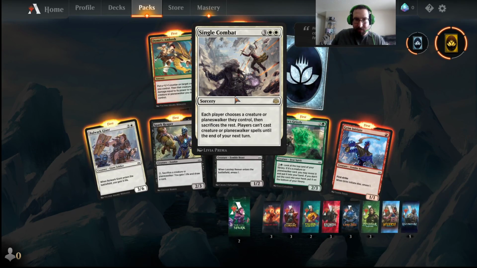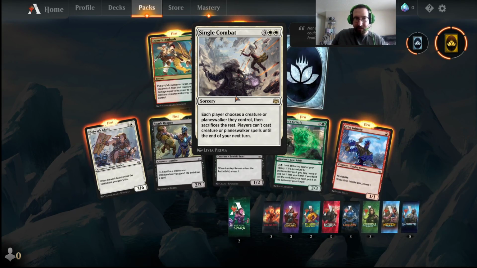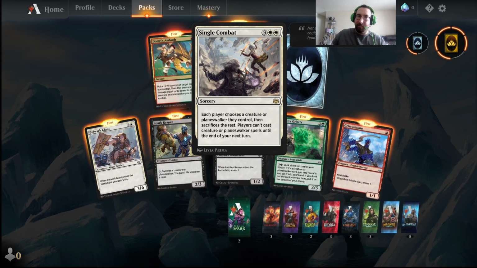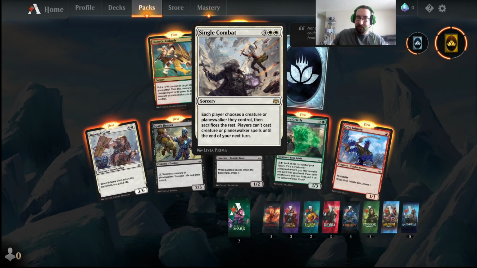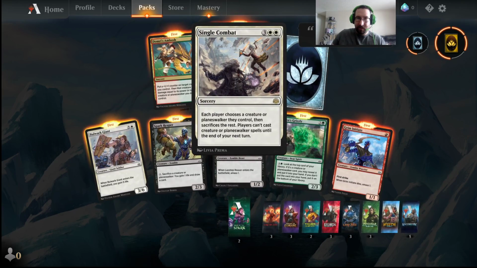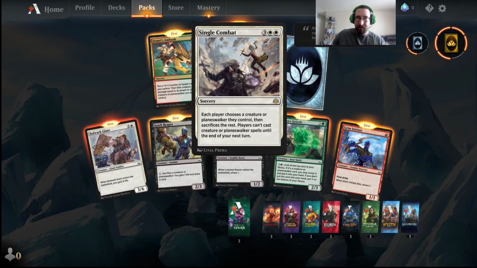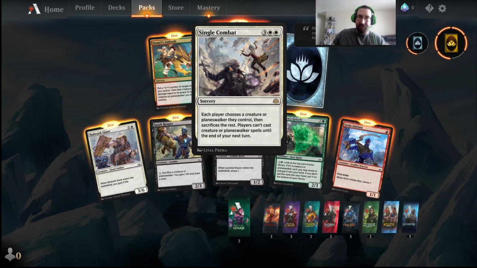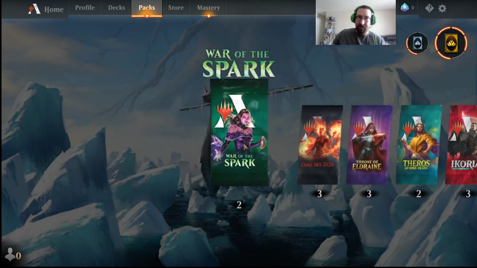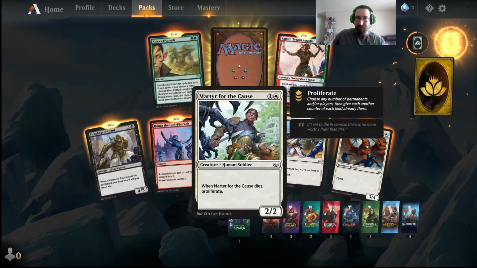Single combat. Each player chooses a creature or planeswalker they control, then sacrifices the rest. Okay, that's a good board wipe card right there. And if I'm able to use this for the Spark series, I'll definitely probably put that in my white deck for when they have a bunch of enemies out on the battlefield or a ton of indestructible things. You can use that to clear the board, right? Always good to have a board wipe as a last option.